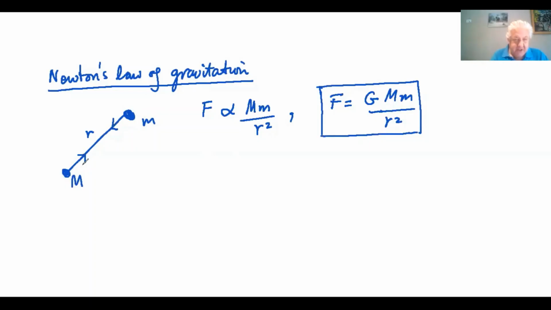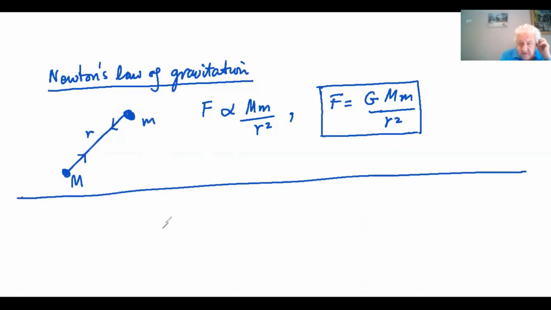Even with small objects, they still attract each other. But on Earth, with small objects, you don't see them being pulled together because the gravitational force is a very tiny force. So for ordinary masses, the gravitational force is absolutely negligible. But for a mass the size of the Earth, the force is quite large. And in fact, this is why we stick to the Earth, because of gravity, thankfully.